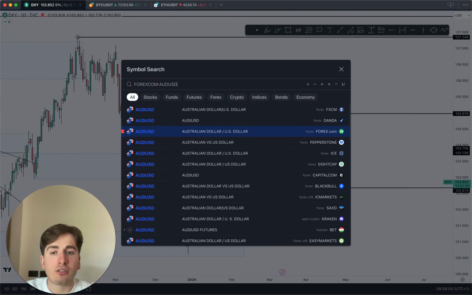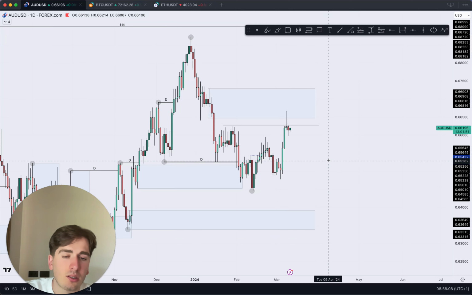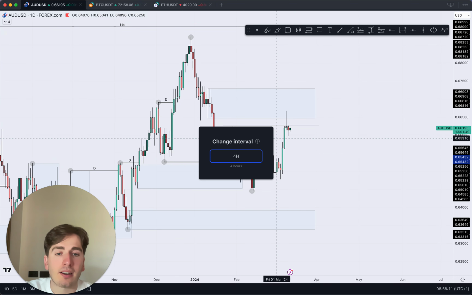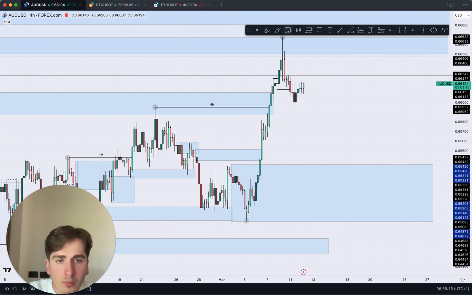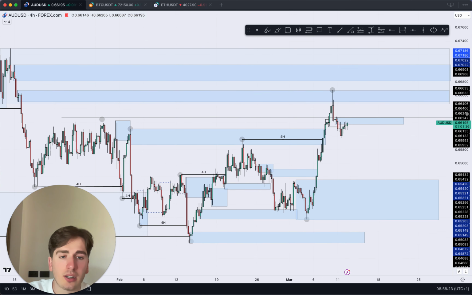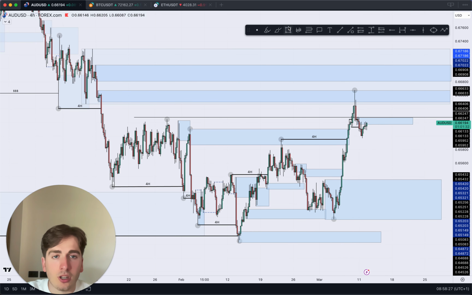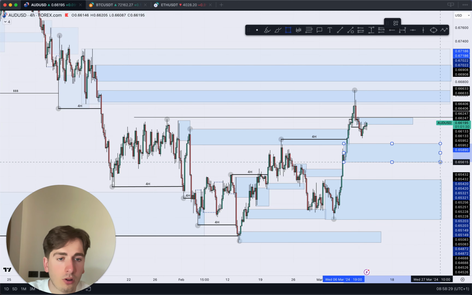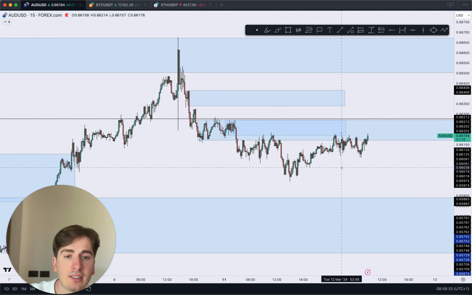Now moving on in towards Aussie dollar over here. So Aussie dollar reacted obviously to this area of supply, still looking for some further downside on this pair for the upcoming week. Overall, what we can see over here, that we in fact called that change of character yesterday. We're now pulling back in towards, let's say, this kind of like overall order block. So keep your eyes open for a potential further downside. I would like to still see a deeper correction over here on Aussie dollar, at least, for example, in towards this overall order block over here, and then this lower one over here. Now going in towards 15, that's where you want to look for those entries.